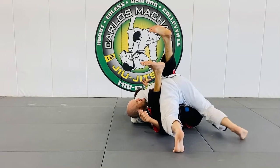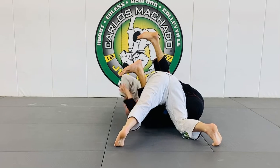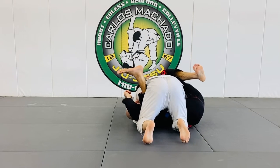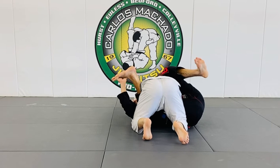Now walk your hip to the left. With your right knee, push the knee forward, so you push my hip over. Yes, keep this here. Put the left knee down. Drive your left knee to your left elbow, and your left elbow to the left knee. Because this really sucks, okay?